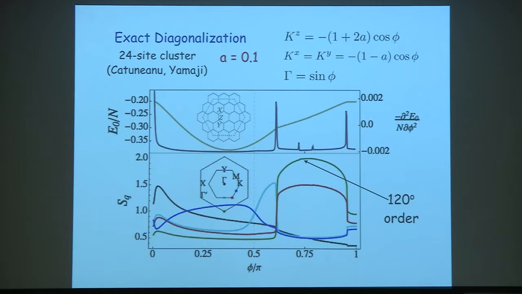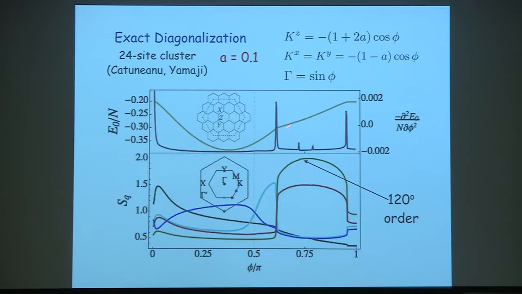The first thing we did was to look at the finite size cluster calculation. So you do exact diagonalization on the 24-site cluster. Here we introduced an anisotropy parameter like 0.1, so it is 10% anisotropy. Then the claim is that if you look at the ground state energy as a function of phi, remember that this is the ferro K-type limit, the anti-ferro K-type limit, and this is the pure gamma model. And the point is that we don't see any evidence of a phase transition between phi equals 0 and all the way to phi equals around, say, 0.6.